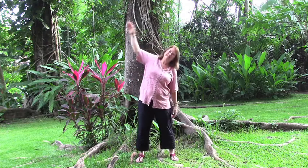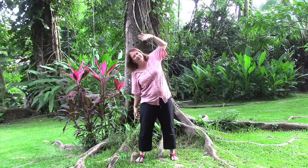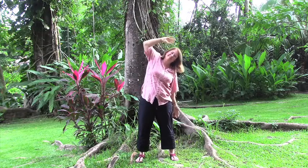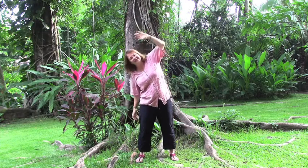We're rocking ourselves deeply. Nice deep slow breaths. Moving slowly and smoothly. And then bending side to side, like a tree blowing in the wind. Feel that nice stretch up the side of the body. Energy flowing up and down the body. Breathing deeply, uplifting the mind as we relax.